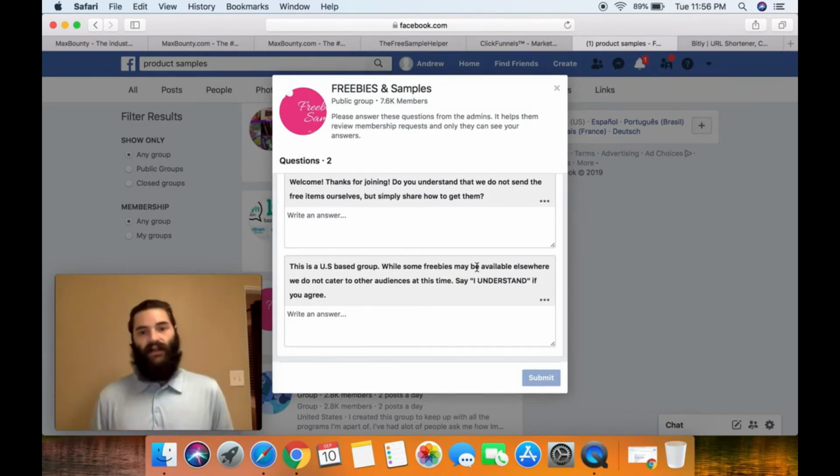So this is just kind of like a little way to prevent some of those hardcore scammers out there from joining in these groups and really spamming in them. You don't want to spam in these groups. It's not going to bring you any value. The things that you share in these groups, you're going to want to share valuable things and really make it sincere. Don't just start posting out, hey, do this, do this, do this, because people aren't going to do it. Sure, you might get a few conversions, but if you're really trying to make at least $100 a day, you're going to want to bring value to your audience.